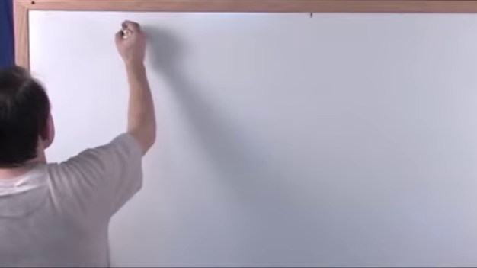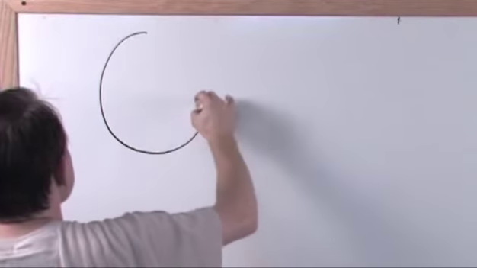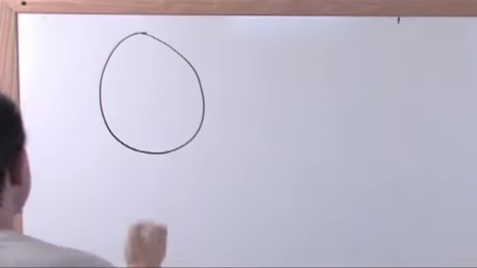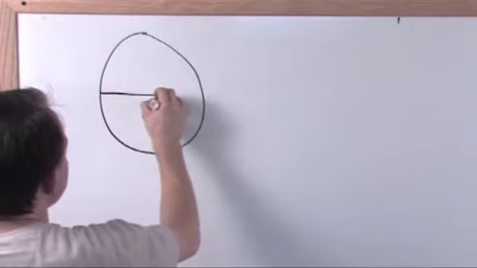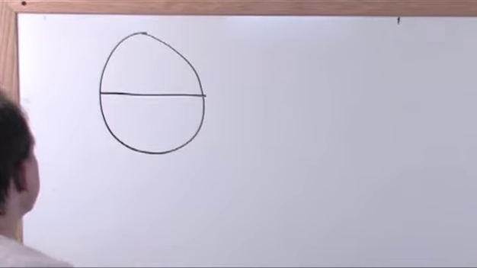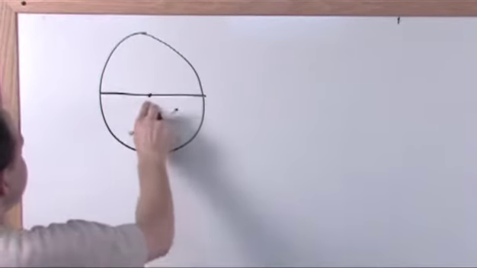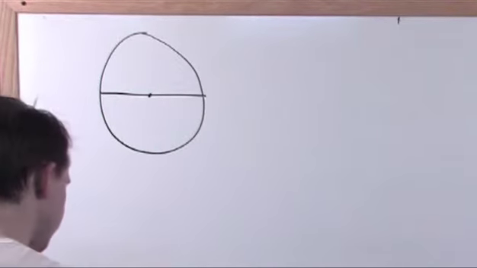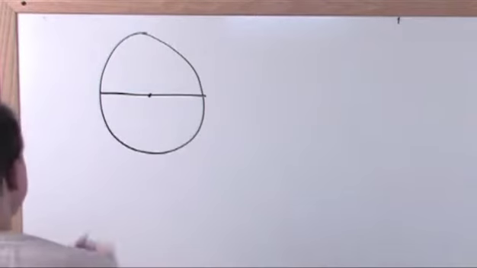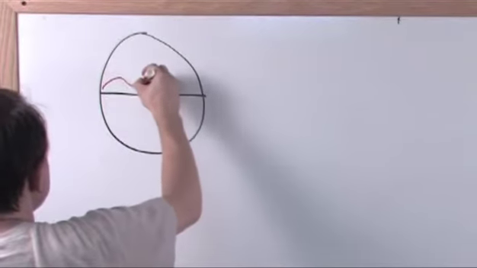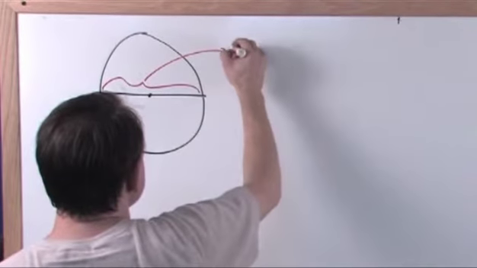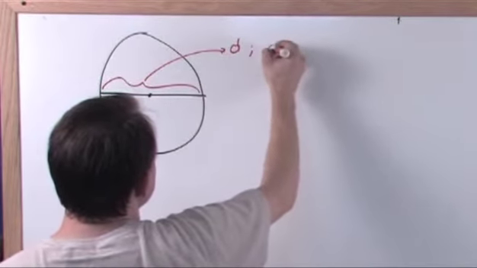Well, first, let's do what I always like to do, and let's just draw a picture, because pictures can really make things clear. So there's a circle. Now here's a line that goes all the way through the center of the circle. It goes through the very center point of the circle, and it goes all the way from one side to the other. That line has a very special name. This distance from here to here is called D, which means diameter.